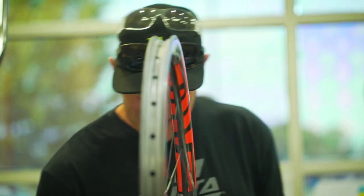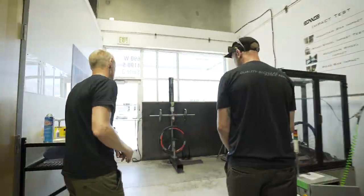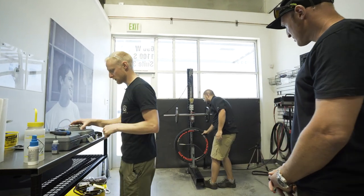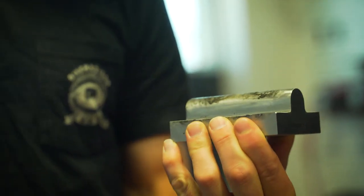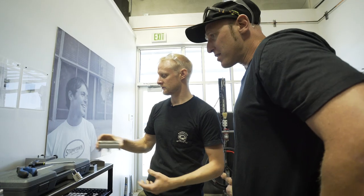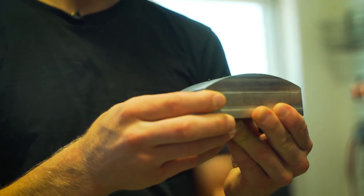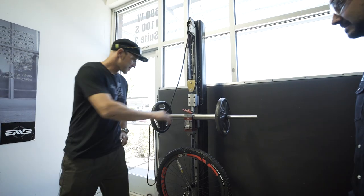Yeah, she's perfect. All right, so this is the test lab. This is basically where all the fun happens, where we get to test and benchmark and break stuff, essentially. We're going to show everybody the test that happens. We have two different mandrels. We have a mountain mandrel, which is a more aggressive profile to mimic an intense curb hit, a straight on rock strike. Just to put that in perspective, this is the mandrel used for road wheels, so it's more like a pothole. Plenty of them in Sheffield. Ready?